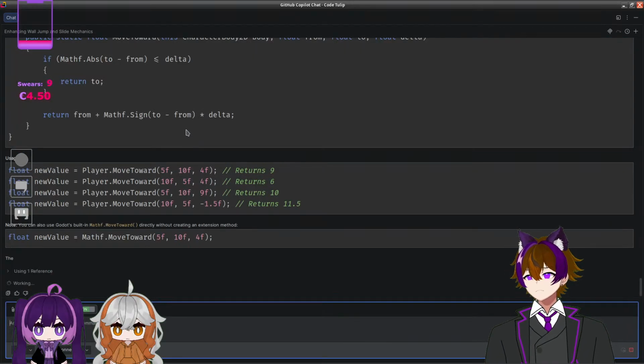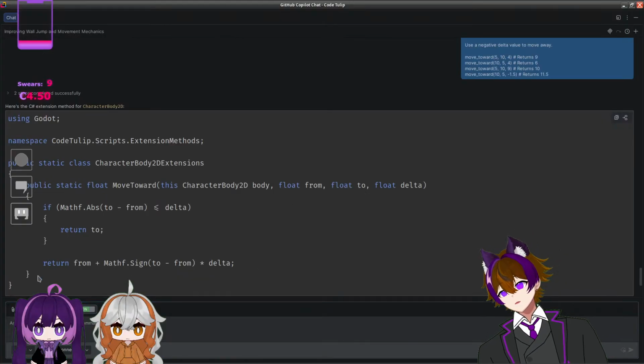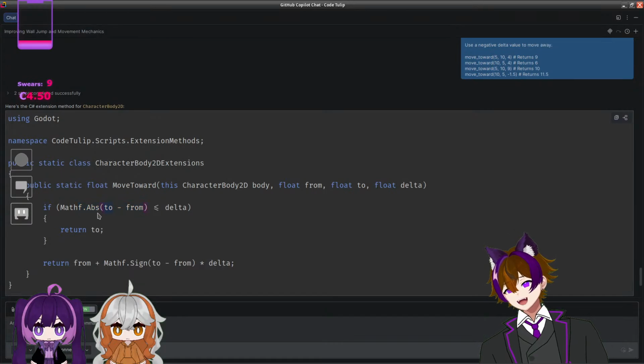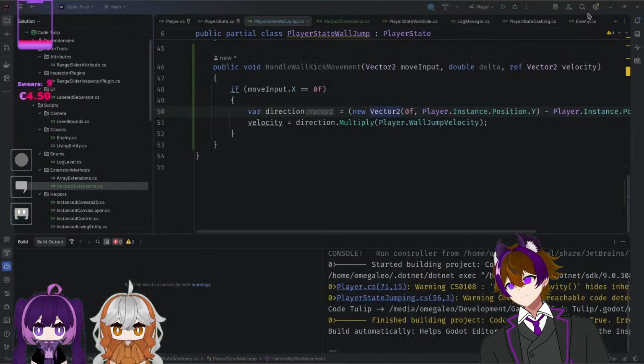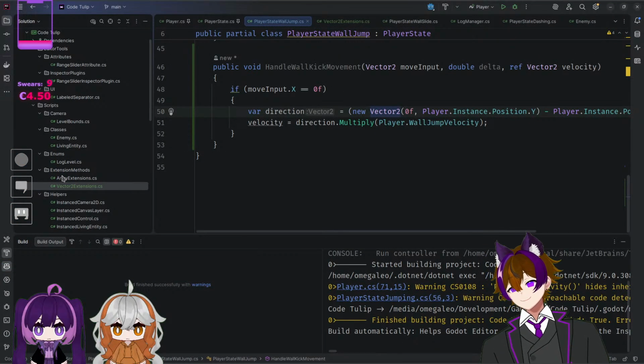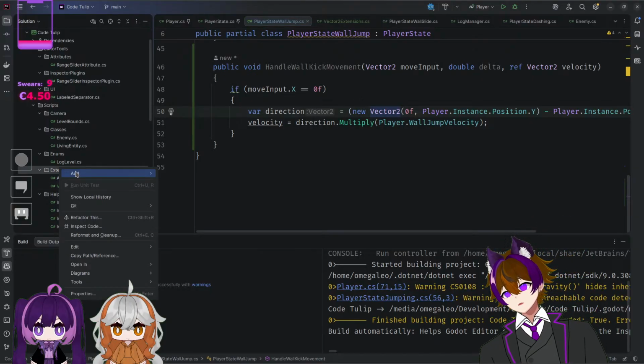Okay. Character body 2D from 2 delta. Perfect. Mathf absolute to from. Okay. I'm gonna trust it because it does appear to make sense. I just didn't think about the Mathf absolute.